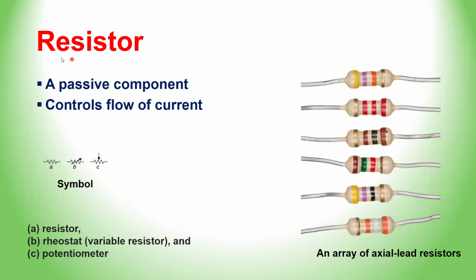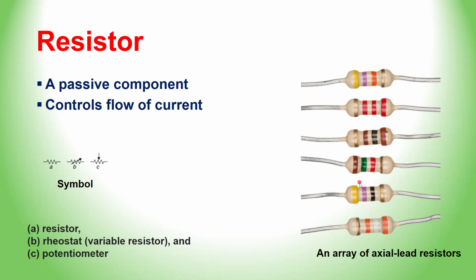Today we are talking about the basics of resistor. It's a very important and very useful component in electronics. A resistor is a passive element or passive component used in electronics. It is called a passive component because it doesn't add any gain to the circuit. It controls the flow of current. It means if there is a current in the circuit and you put a resistor, it will limit the amount of current that is flowing in the circuit. That's the job and purpose of the resistor.